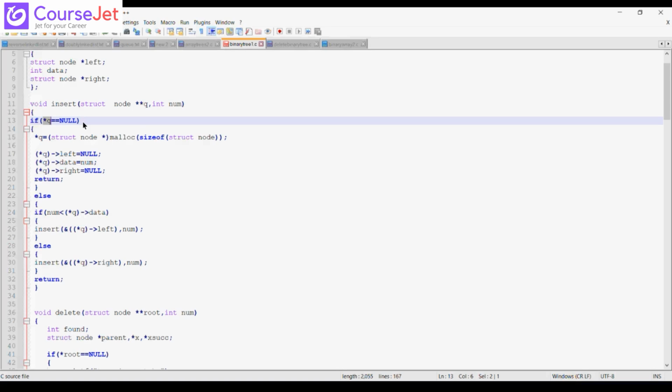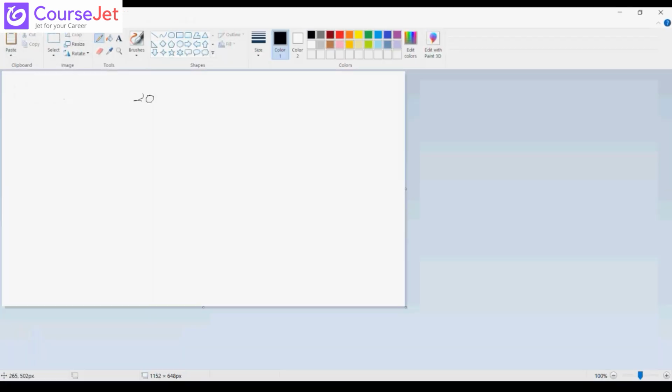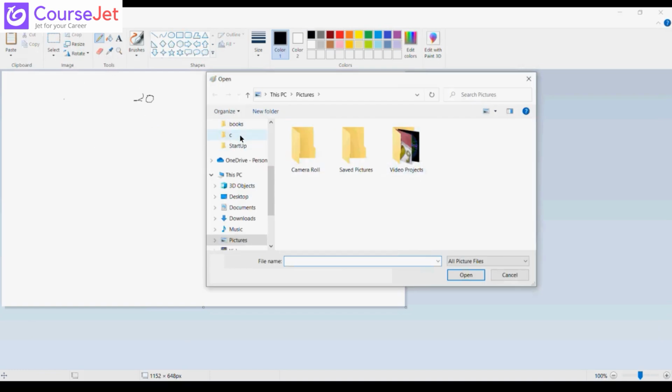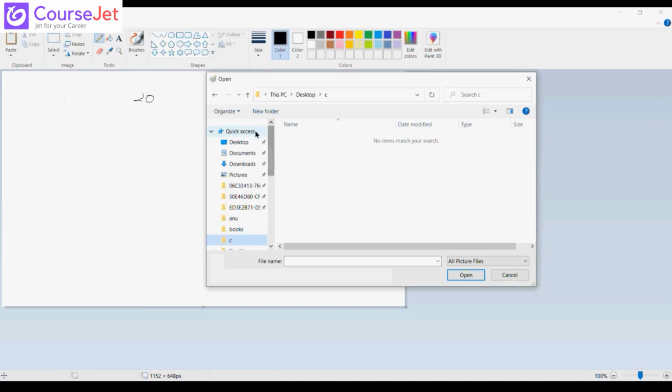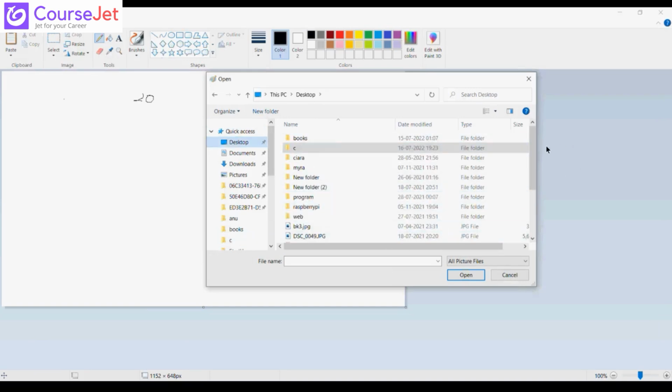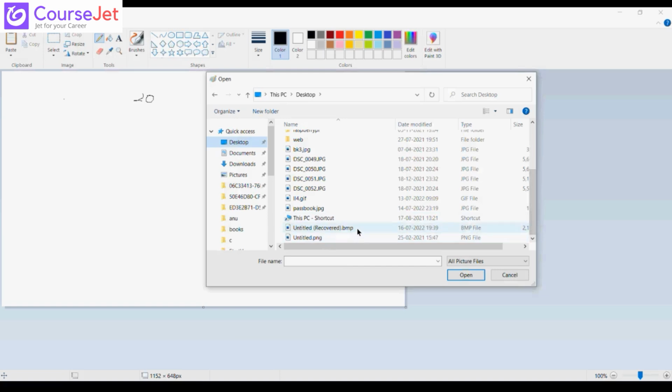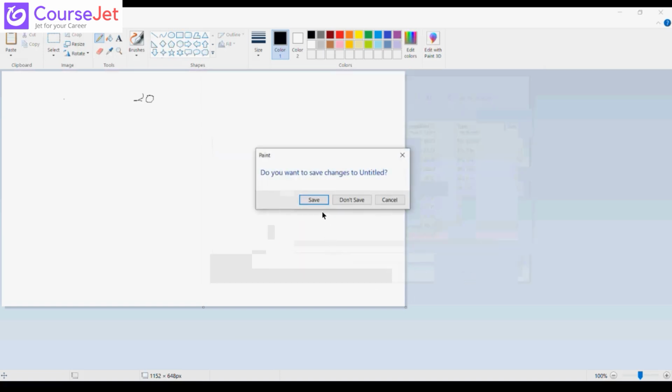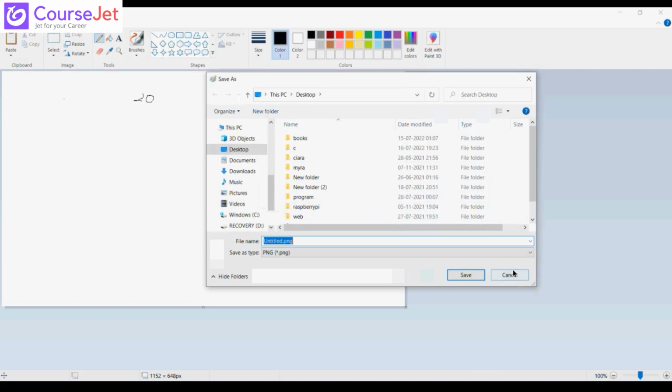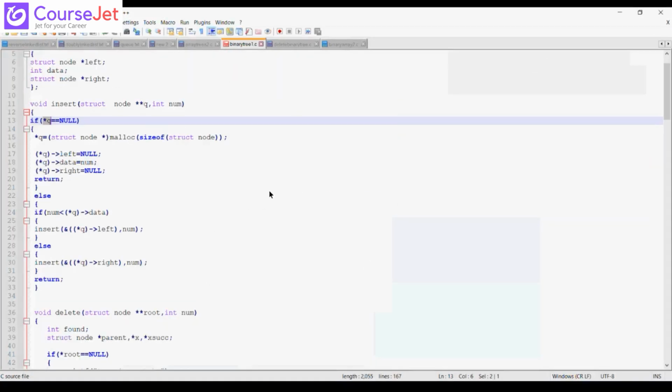Second, which is nothing but C. Right side we have an element C.